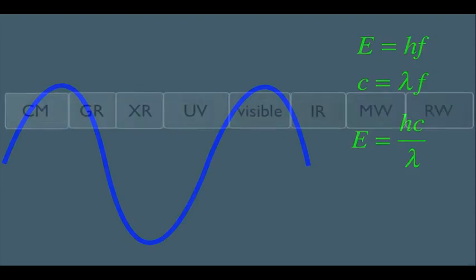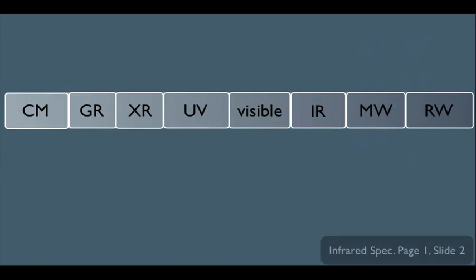Which brings us to our last wave basic here. You should be aware of something called the electromagnetic spectrum. It's basically split up into various regions, with the middle region usually called the visible region. And the one here to the right of it called the IR, or infrared region. To the right of IR is the microwave region, and to the right of him is the radio wave region. And notice to the left of visible is UV, or ultraviolet. Then to the left of him is X rays. To the left of him is gamma rays. And we're going to see the highest energy waves are cosmic rays, cm.